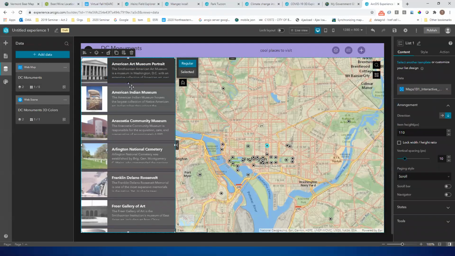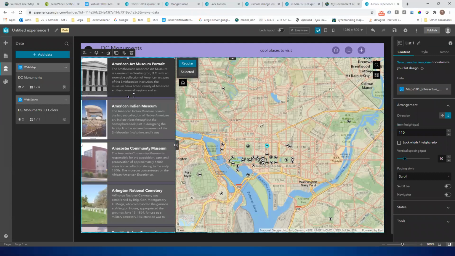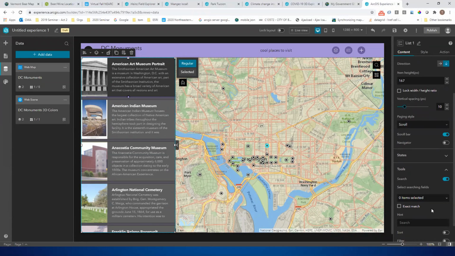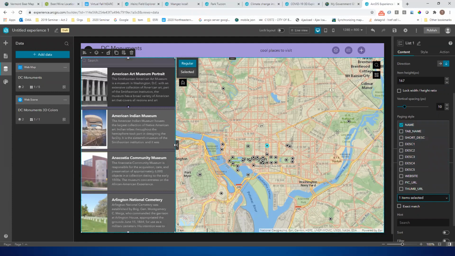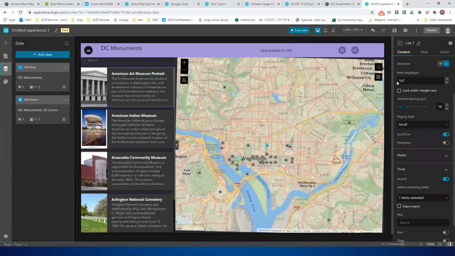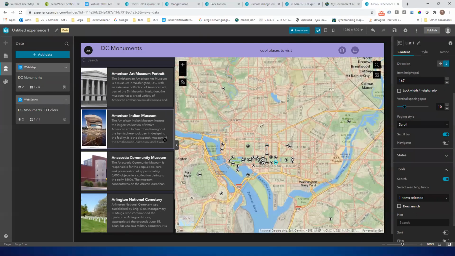I might make it a little bit taller. It'll put scroll bars on there for me when the time comes. Now I could also tell it that I want to be able to search that list, and I have to tell it what fields I want you to be able to search on, and we'll just search on the name. So you see now a little search thing appears. Now this is all well and good, but nothing. Oh yeah, there's the spin. Maybe I should take that out. Nothing happens when I select these, so that's not very helpful yet.